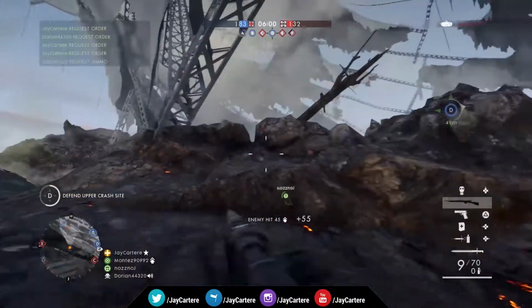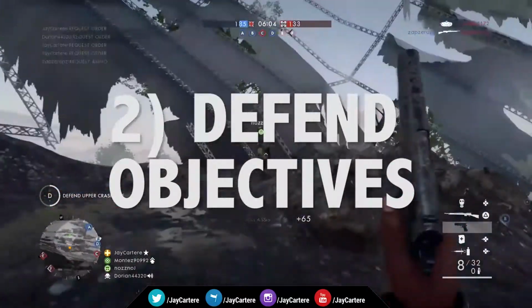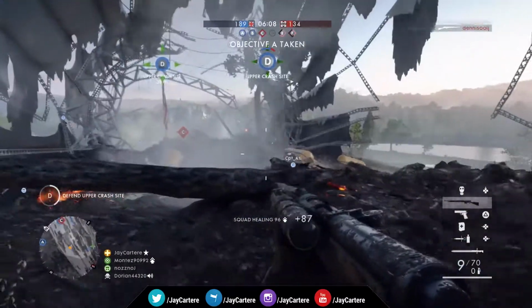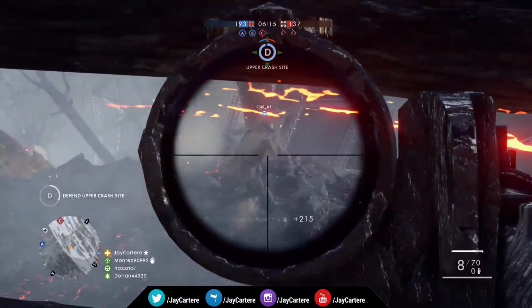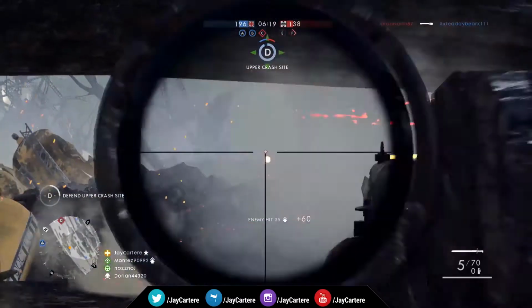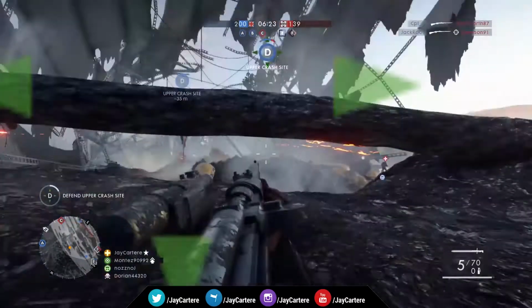The second tip is defend objectives. If you've already got an objective, sometimes it's good to mark those objectives to defend those. Just stay in those objectives for a certain amount of time. I'm not 100% sure how long it takes. I think it's like a minute. And after a minute, you'll get an extra 100 points. So obviously, you'll defend there, you'll shoot guys. Maybe even if you don't shoot guys, you'll still get the 100 points.